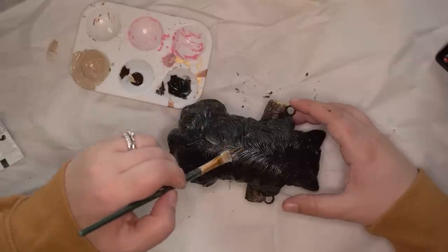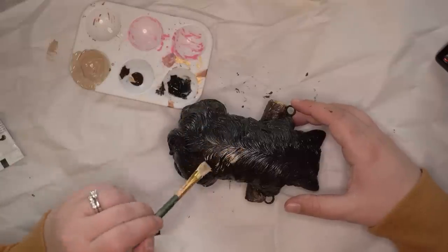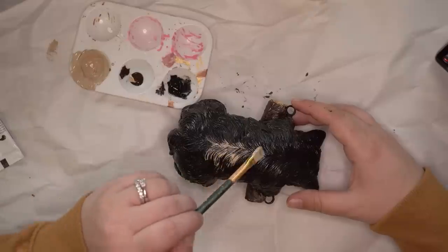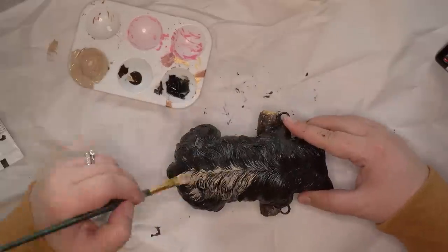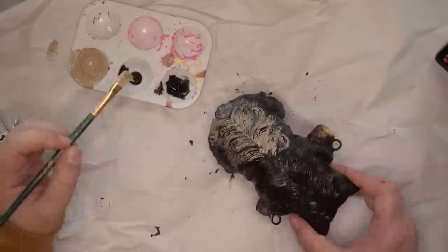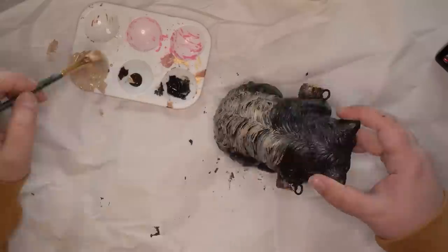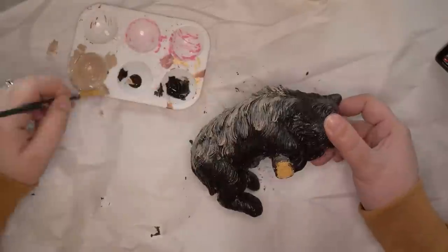So yeah, here I'm going on top with some of the brownish color. It's quite a light color because I figured in some areas where it's a little less opaque, a little less thick, it'll look like a darker color. I did also have some brown too, but I mostly used this lighter color, mixed in with a smidge of brown. And then for the highlights, I used just that light color solo and a little bit of white on top for the highlightiest parts, because some parts of her fur are white. So yeah. And then for the log, it looked really good, actually.